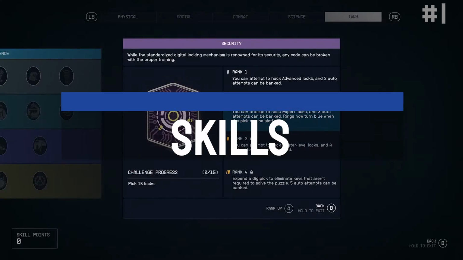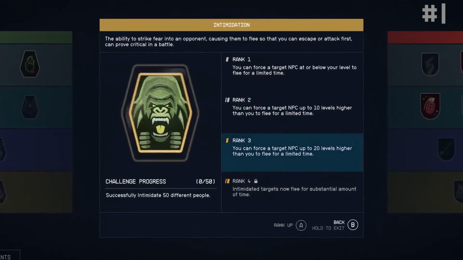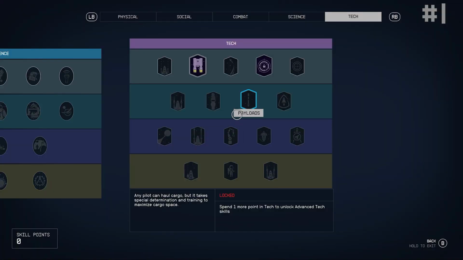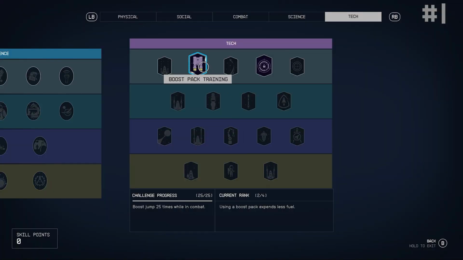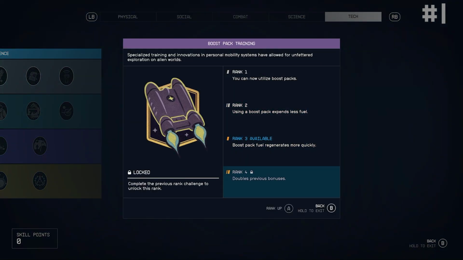First up, let us start with skills. Although very much a personal preference in nature, there are just some you must at least keep your eye on if you want to overcome all that Starfield has to offer. Boost packs in the tech tree will help with traversing the various planet terrains you'll come across and can give you a leg up in some combat scenarios.